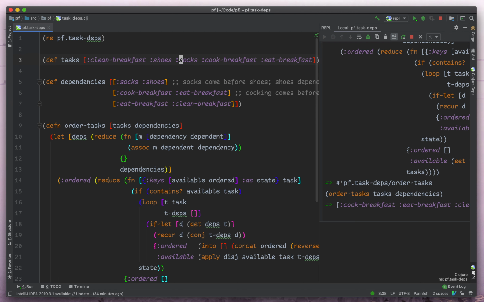If we hit cook breakfast first, like if this is in the front of the loop, we should still wind up with the right order, or at least a non-dependent order. I'm worried that if I hit one of those, well, I guess it wouldn't necessarily matter.